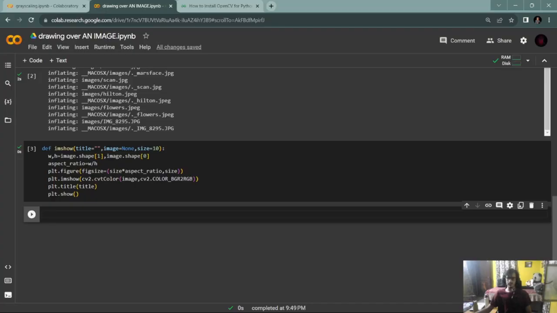To start this section, first we have to create a blank screen. How will we make a blank image?